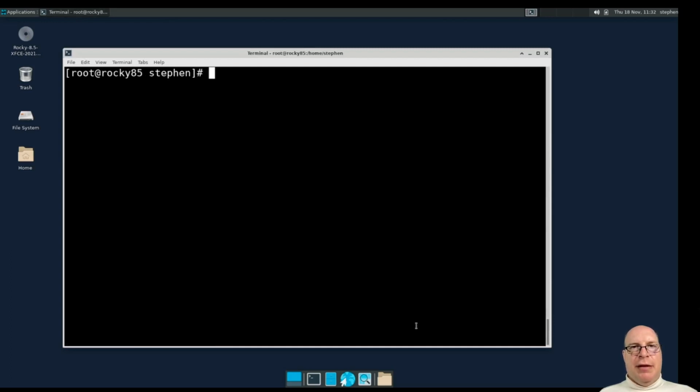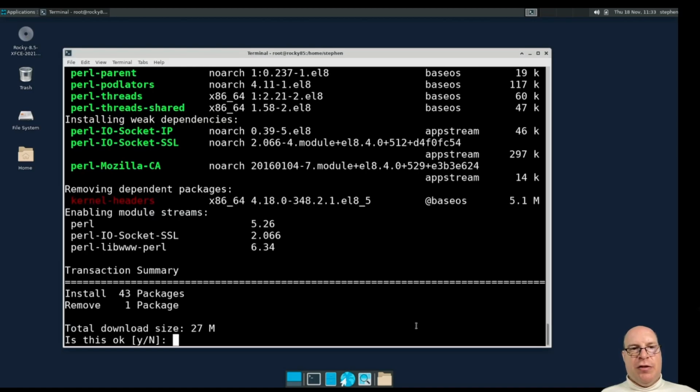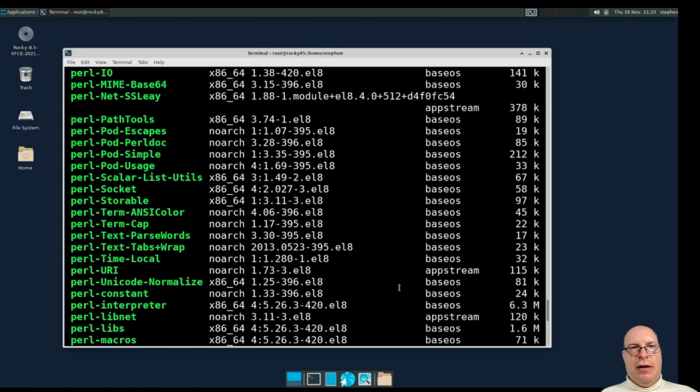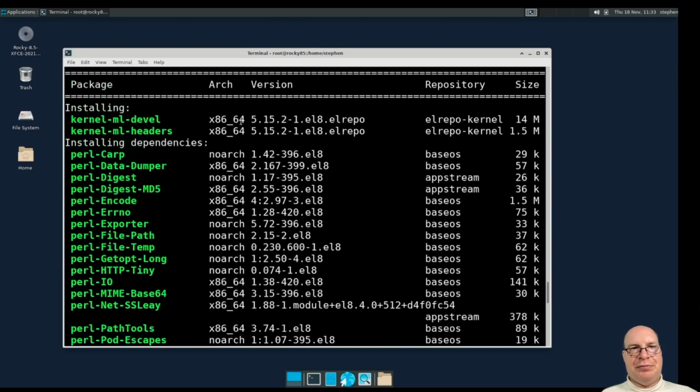Cool. Now we'd also like to install with --allowerasing, because we want to get rid of the older packages. We also need to enable elrepo again. We'd like to install kernel-ml-{devel,headers} packages, so we can compile kernel-dependent packages in the future.